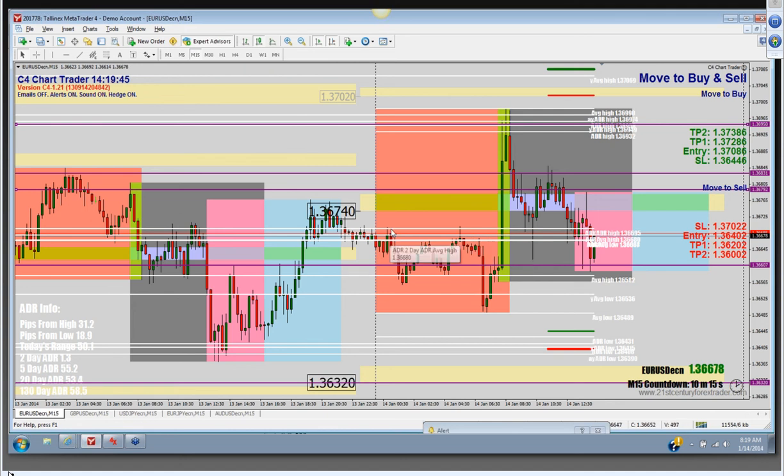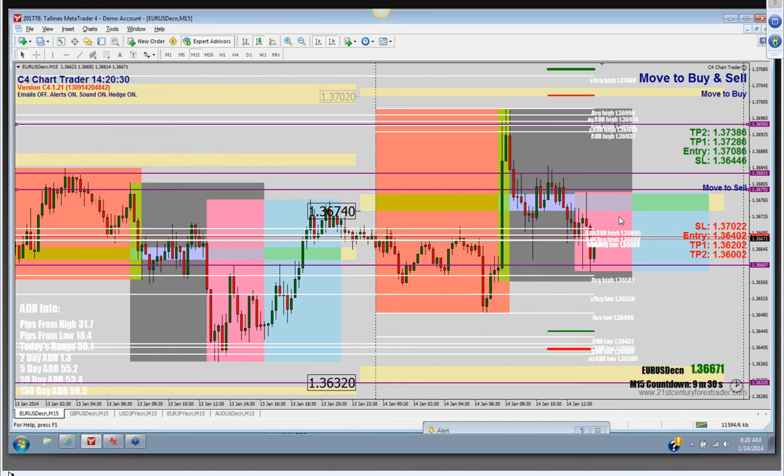When we see a high or a low, a support or resistance level being established during Asia, and then we break beyond that during the London session and come back to it. When I say break beyond it, I mean by at least 15, 20 pips. And typically during London, if it's broken out of that area and it comes back to retest it during the U.S. session or right before the U.S. session, it's a great spot to look for a quick scalp, whether that's a buy, or if it's broken down and coming back to retest it as a sell. So it's just a textbook trade that I really, really like, and we were able to take advantage of that earlier.